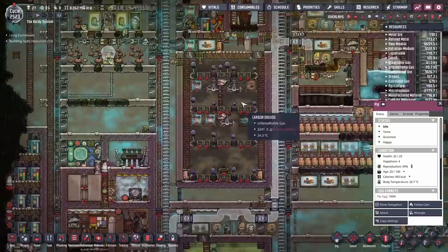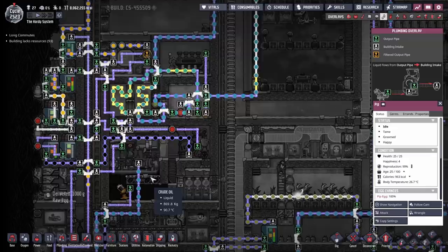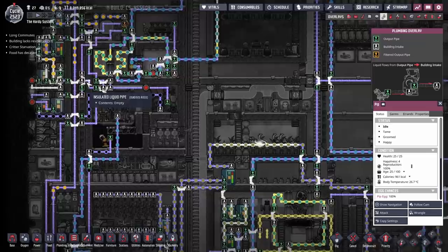Okay, down here we've got your just standard oil. Well, as standard as any oil setup can be on this map, when you check the piping overlay. Oh my god, okay, so crude oil comes in, petroleum goes out, and then it gets stockpiled here before. If you follow that up, it goes all the way to the top of the map. And I think it gets fed into the rockets or maybe into the cooling system, I'm not even sure. It just seems there is piping everywhere.